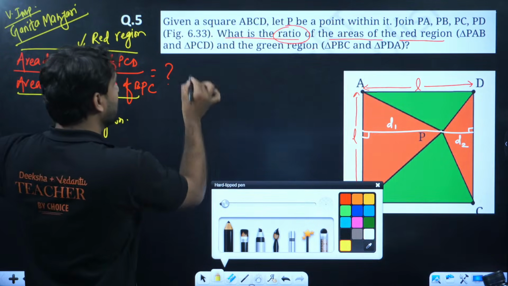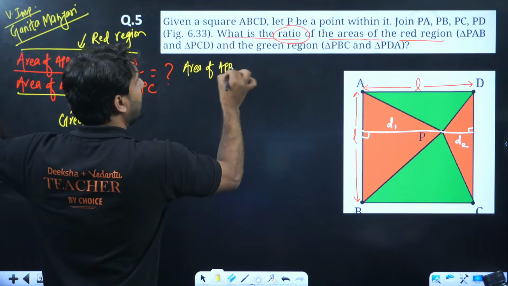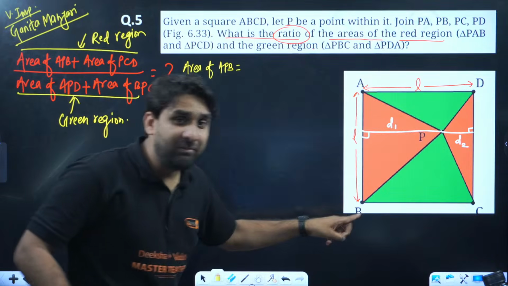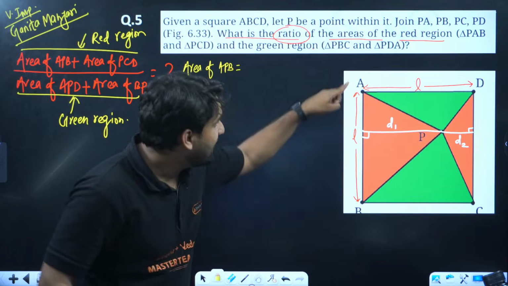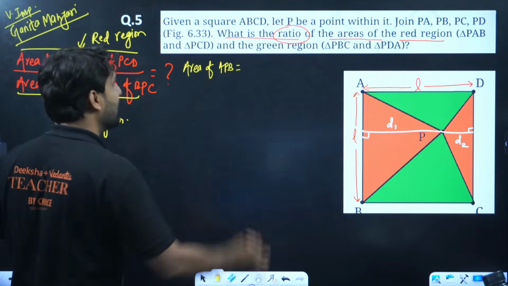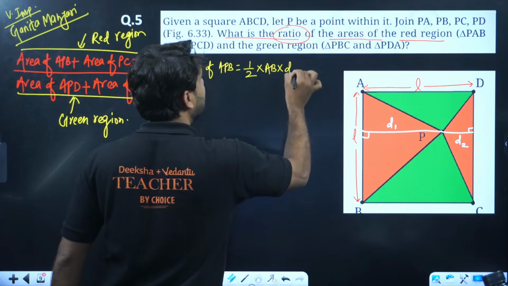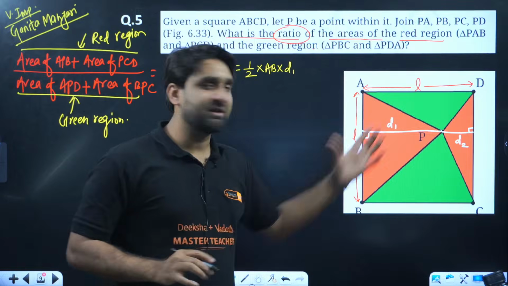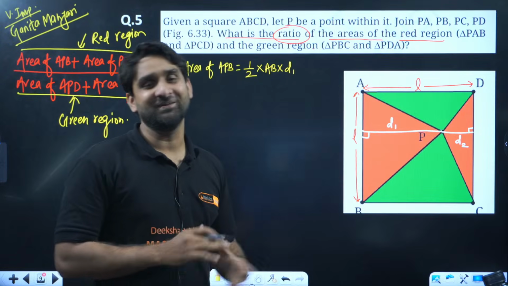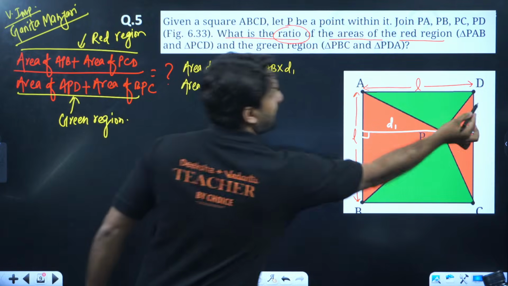Write the area. So, my dear champions, area of APB. Please focus on APB. In triangle APB, you have perpendicular D1 and AB will be working as base, height. So the area formula will look like half base, meaning AB, into height, meaning D1. Clear everyone? Because D1 is working as height and AB is base. Why? Because D1 is making 90 degrees with AB. Clear everyone?